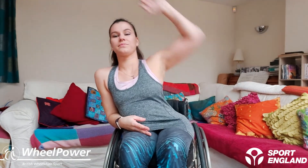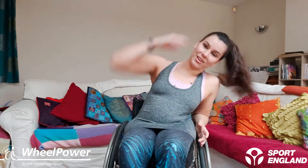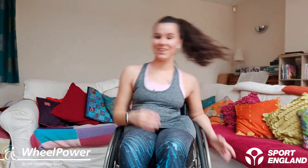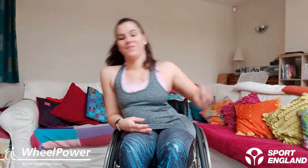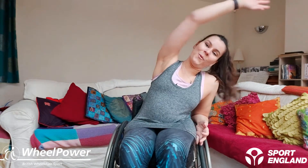It's deceiving — hand cycling really does work you hard. All we're going to do then is continue our warm-up by reaching over to each side; this helps stretch our muscles down the side of our body. We're just going to keep reaching as far as you can go on each side. Five, four, three, two, and one — stop there, well done, really good job!